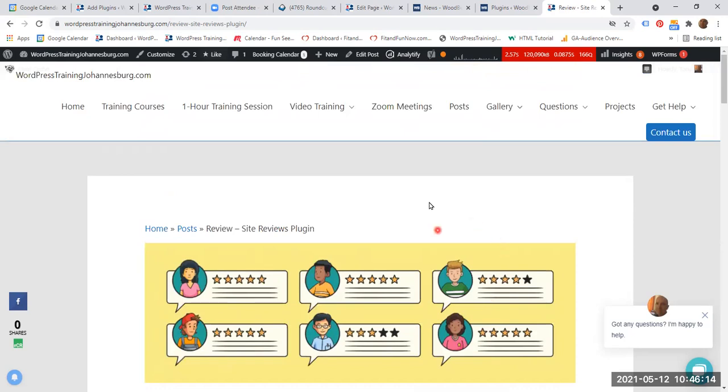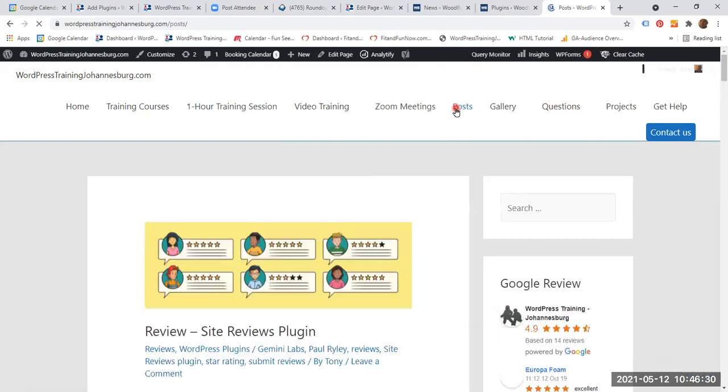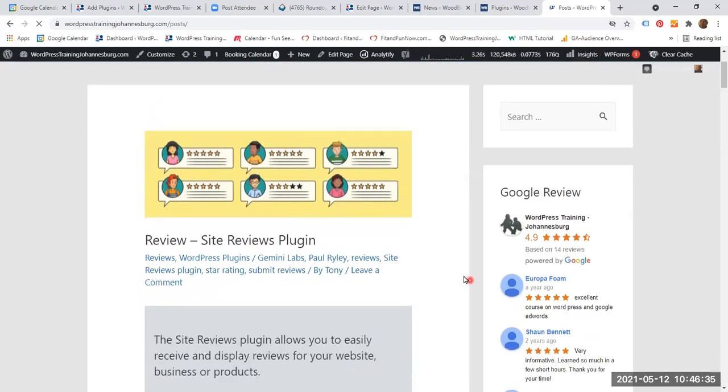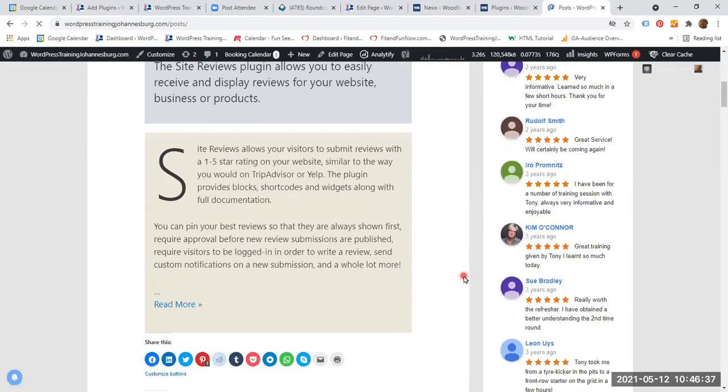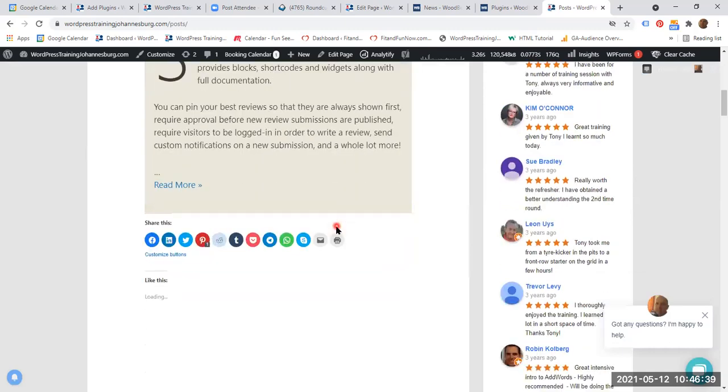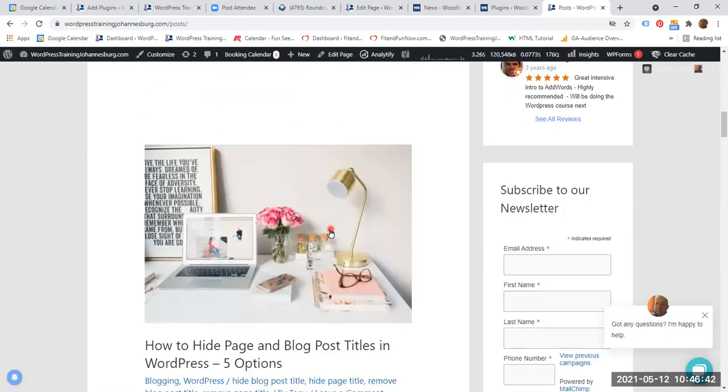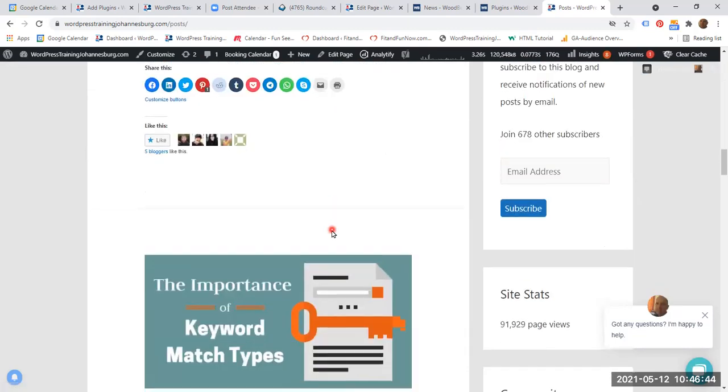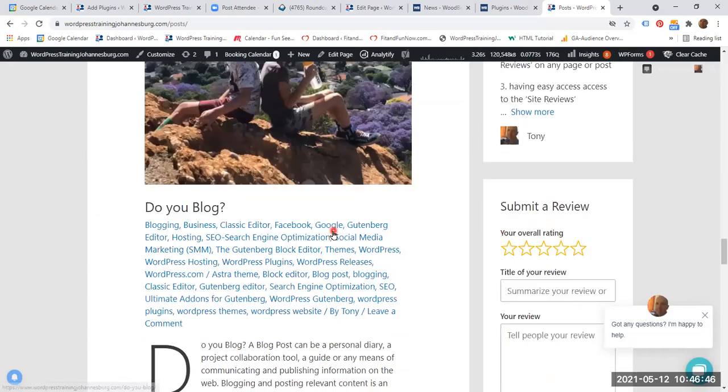So let's recap. On my menu, I have this tab, which is called Posts. I have clicked on it, and the posts page appears displaying all my posts. This is one post. If I click on read more, I'll be able to read more. One can read more, obviously. Another one, another one, another one.